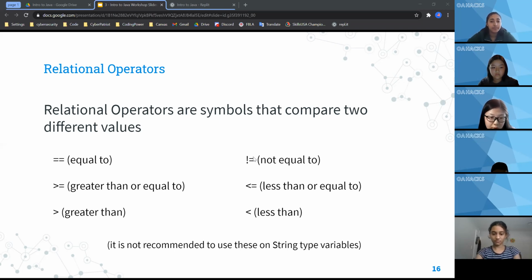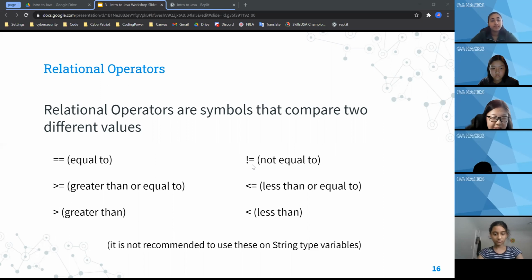And then for greater than or equal to, you'll use a greater than sign and an equal to sign next to each other. And the greater than sign is pretty self-explanatory. And next we have exclamation point and equal sign, which means not equal to. And less than or equal to and less than are the following.